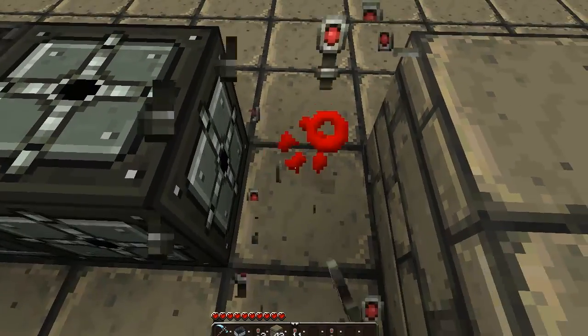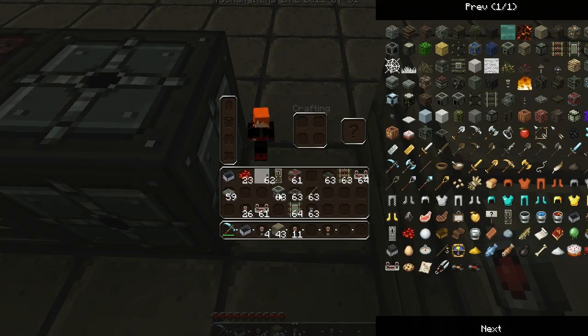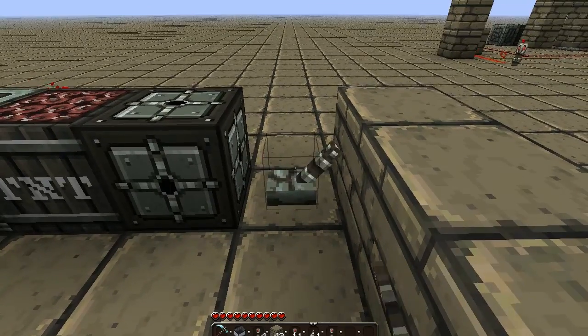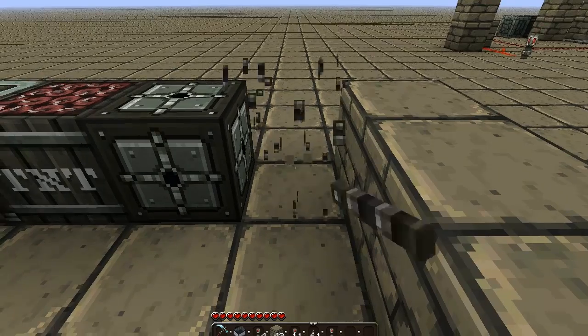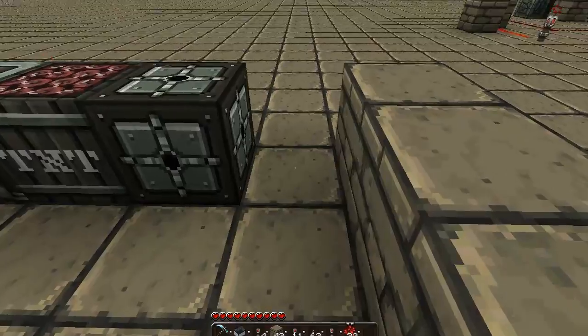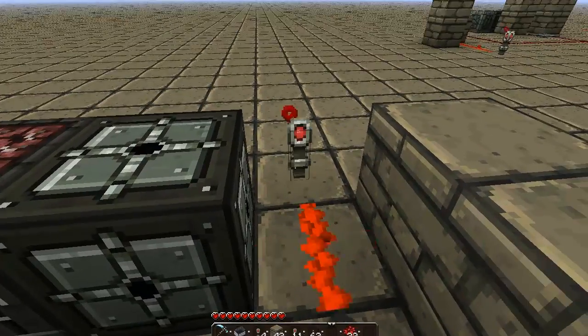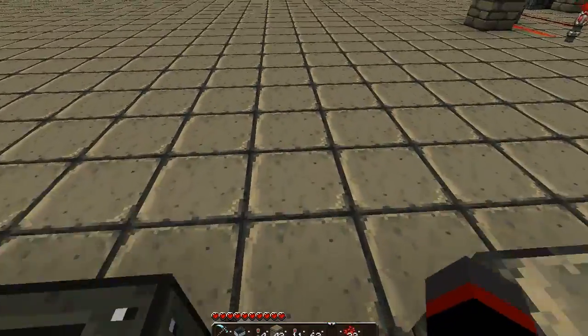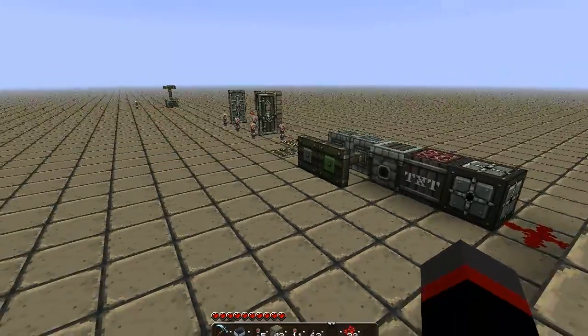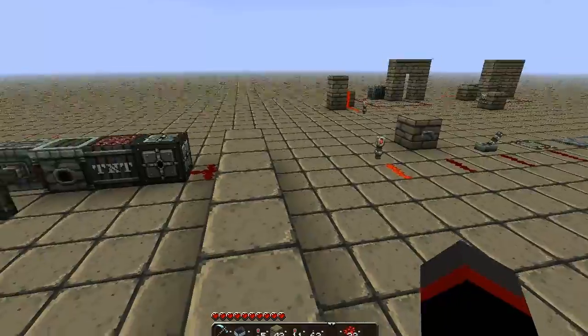Redstone torches won't power note blocks. Neither will levers. You actually have to put the wire directly into the note block for it to work. I don't know why, but that's just how it works. So those are the main outputs of redstone.